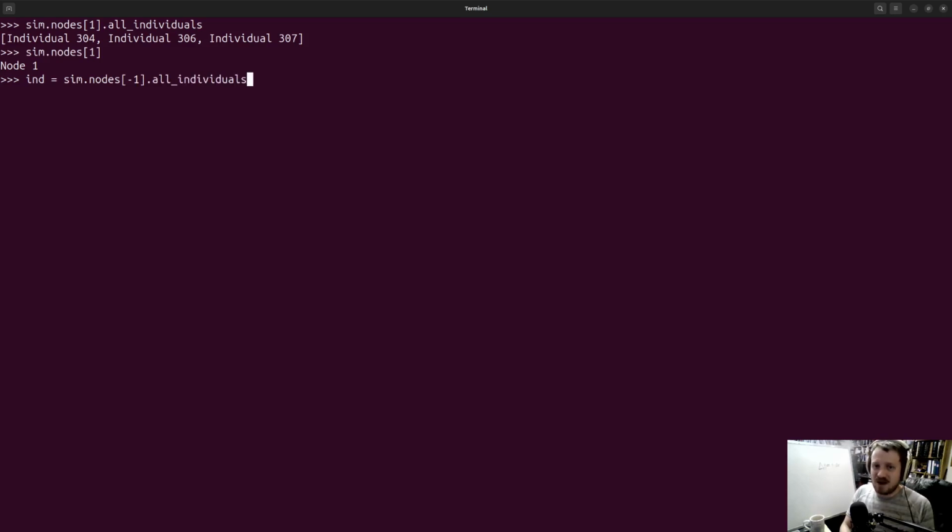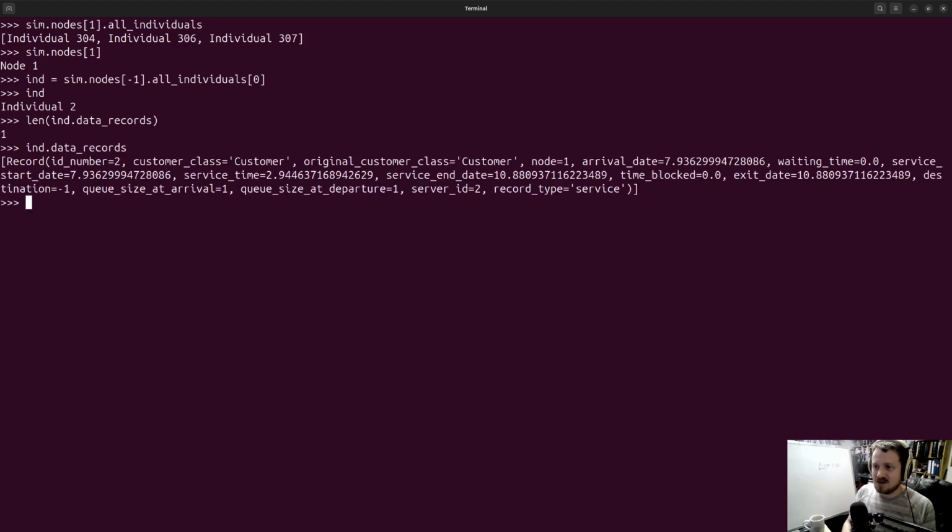And I'm just going to grab an example individual and put that in ind. Okay, so this was individual 2. I might try looking at ind, and there are data records associated with each individual that went through the simulation. In this case, there's only one. If I take a quick peek, I can see there's a bunch of information in that.